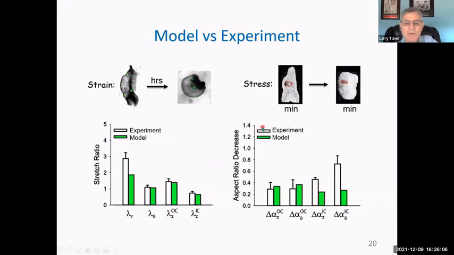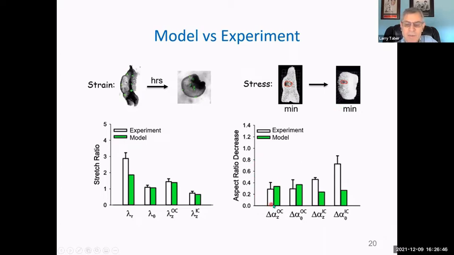Now, to estimate stress, to characterize stress, that's a more difficult problem, but we do this by making small cuts in the myocardium and measuring the aspect ratio of the resulting wound after a few minutes. So, for example, in this heart, there was a small cut made in the longitudinal direction, in the circumferential direction, and it opened longitudinally to indicate the magnitude of the longitudinal tension. So you do this at the beginning of the experiment in one heart, and because this would change the development, we have to do other hearts and cut it at the end of the experiment.